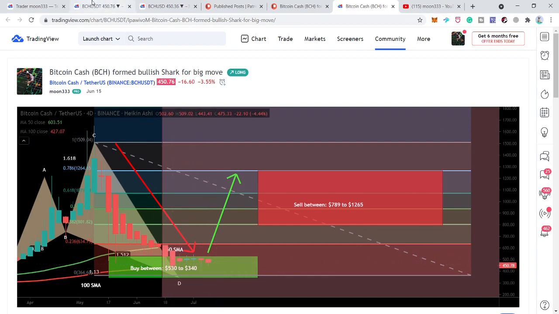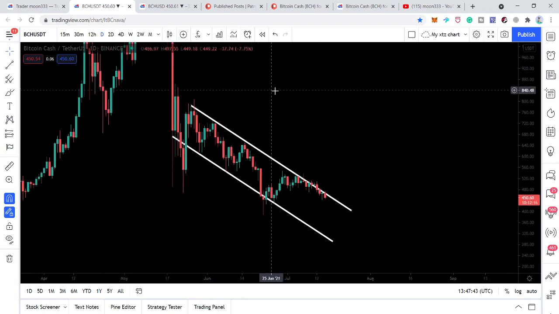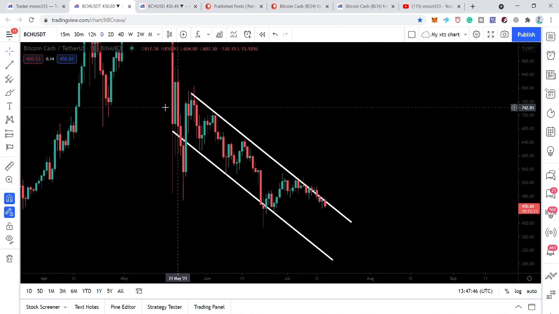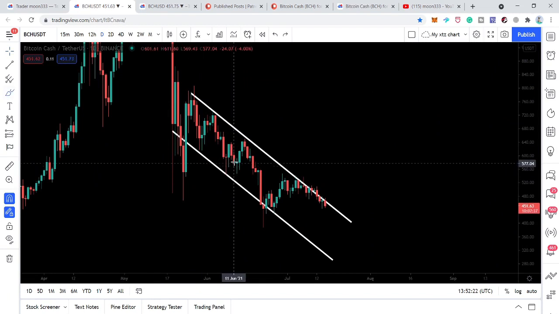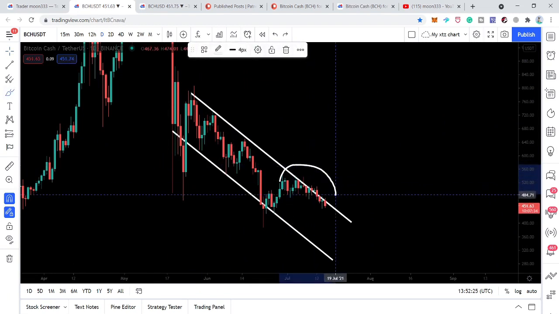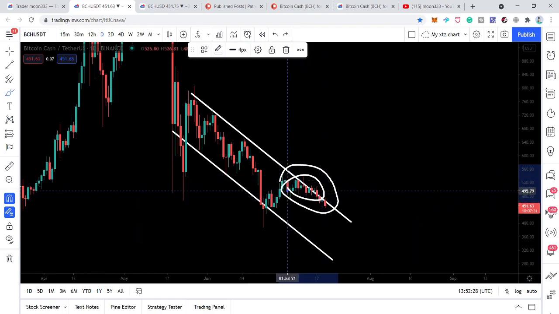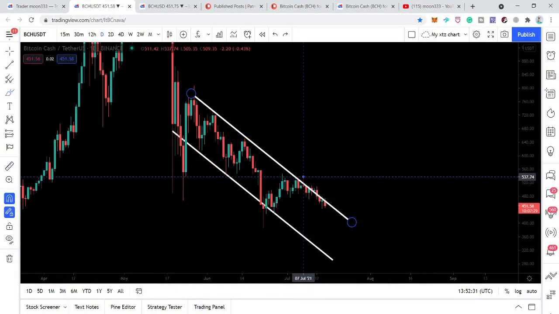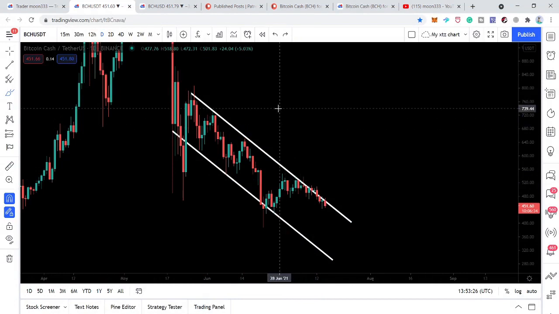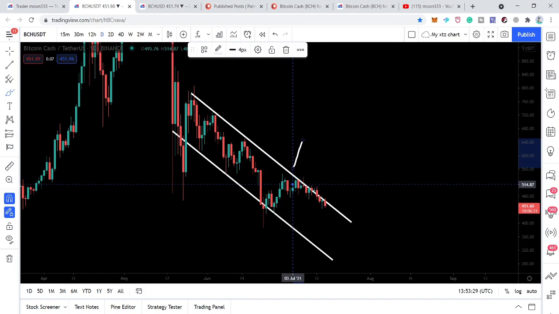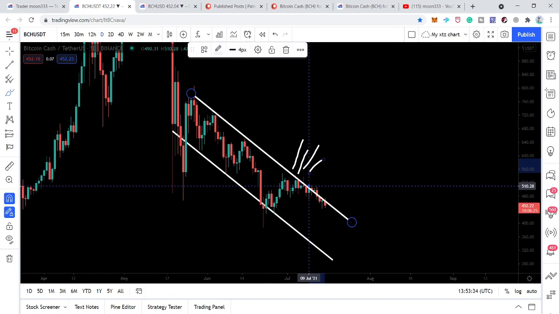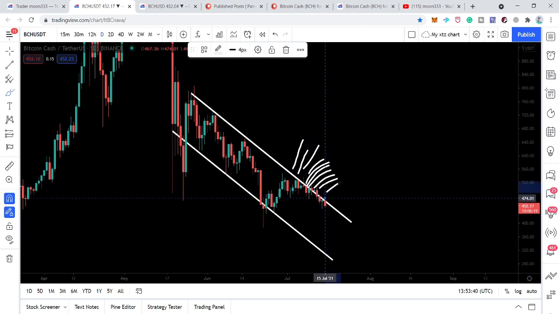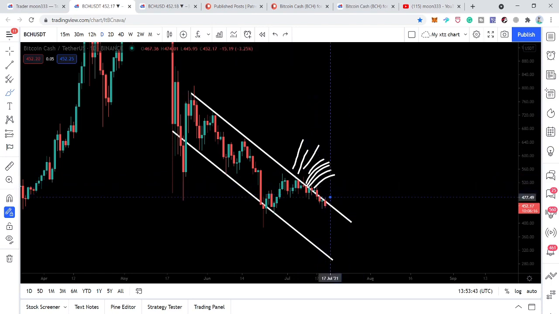Now let's move to the live chart. Here on the live daily time frame chart, the price line is moving in this down channel, and for the last 10 or 11 days, the price action has been moving at the resistance and trying to break out of this resistance of the down channel. Let me count the candlesticks for you. This is 1, 2, 3. This green one, the smaller one, is third, then 4, 5, 6, 7, 8, 9, 10, and 11 candlesticks are moving at the resistance of this down channel and trying to break out.